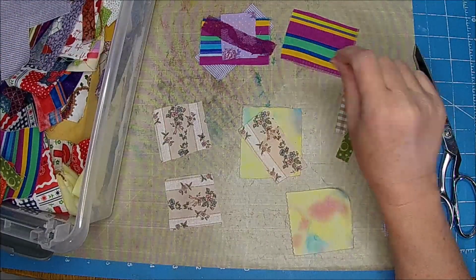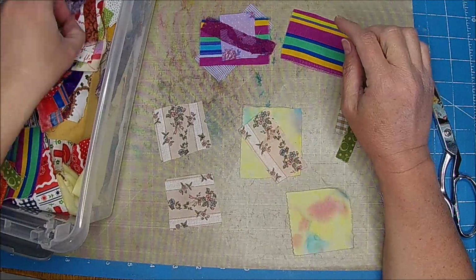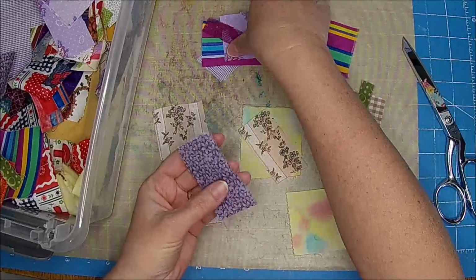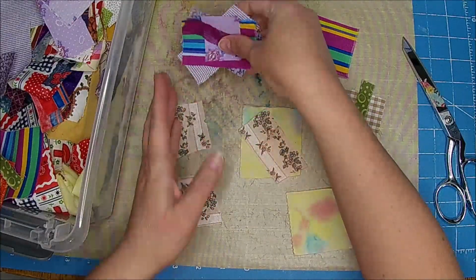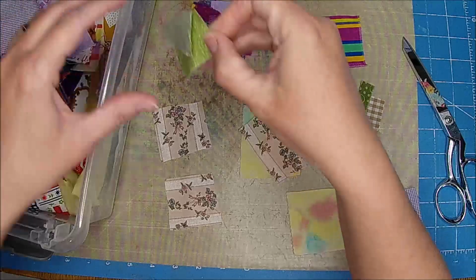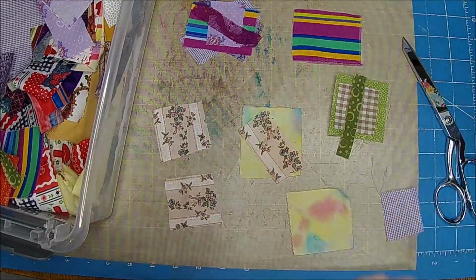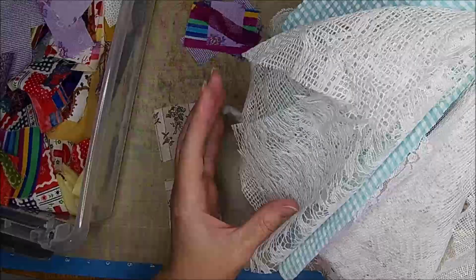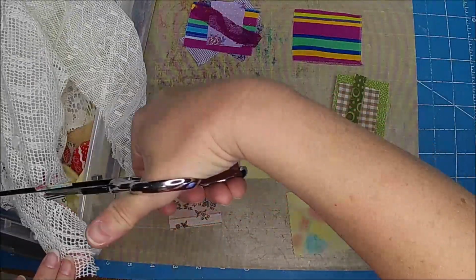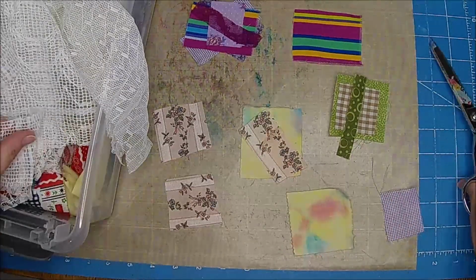So, and then I am going to pin these. When there's like 5 pieces, 1, 2, 3, 4, I think 5 is a good amount. I don't want to put too much thought into it. If I have a real cheerful one, let's do this one just because I like green. Kind of just layer it together and see what we like. Then I have some of this lace that I'm going to cut from. I do like to add lace, especially to these. I think they're fun. And this is just some that I keep here, my samples.